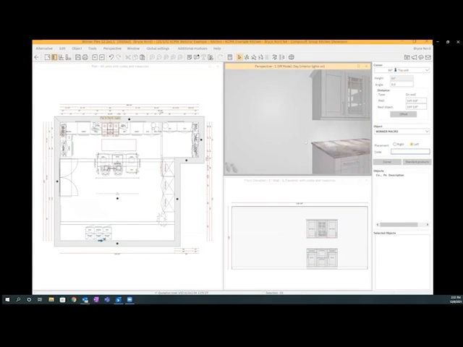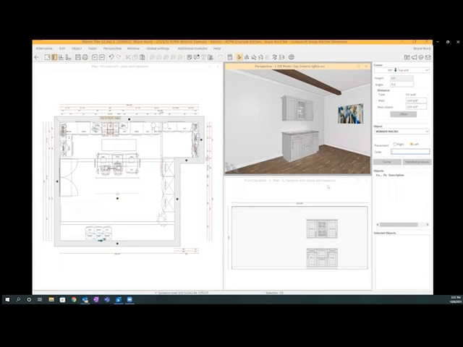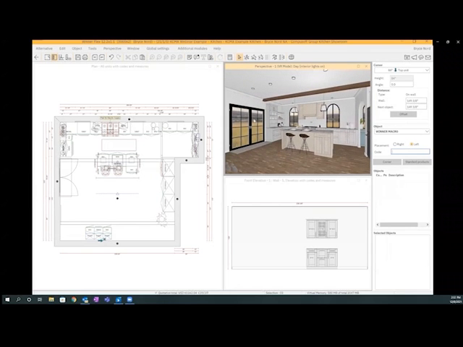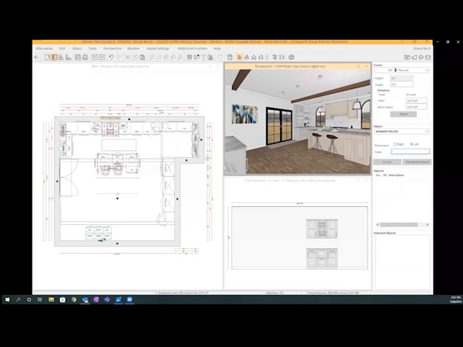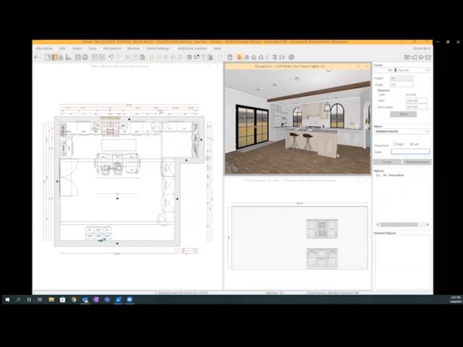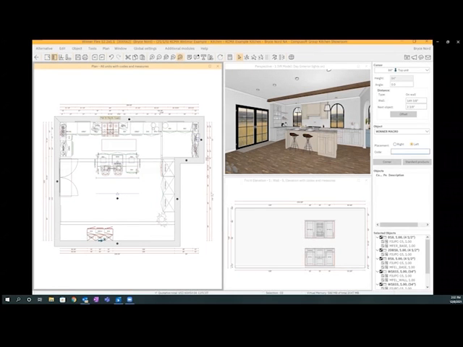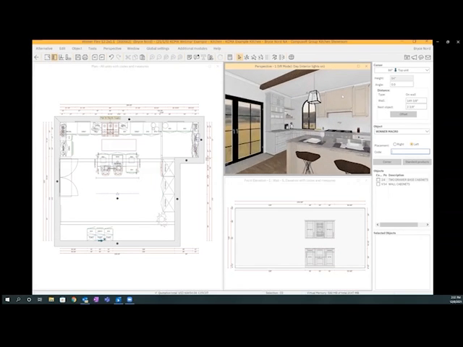I can then drag that into place wherever I may want that in the design itself. And so you can see just like that, how quick and easy designing the actual cabinet portion of winter can be. And that's where really, if we spend a little bit of time in the textures and the wall colors and the flooring, by the time we drop in our cabinets, we're able to produce these photorealistic renders that bring that customer into their space. Go ahead and put this into the wall here. And now we'll move on.